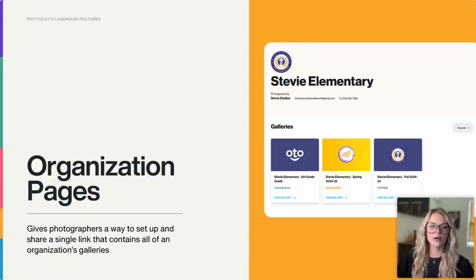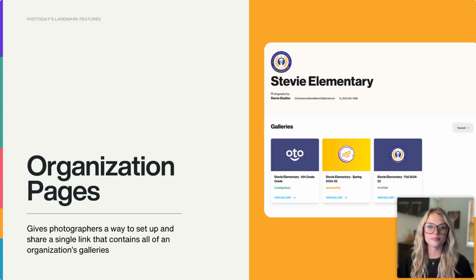All right, getting started with organization pages. This is one of our newer releases, and it's awesome. If you are photographing multiple jobs for one organization, whether it's multiple sports for one high school, or even school photos or a league's photos season over season, you can use organization pages to give the organization one central page to find all the jobs that you've done with them.